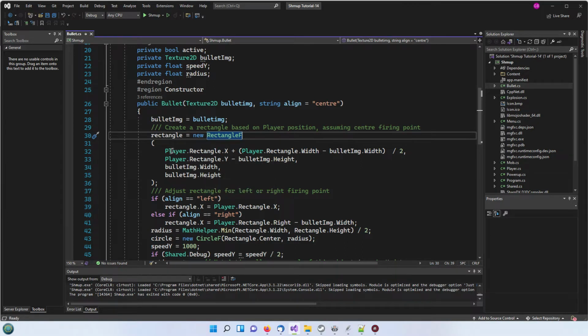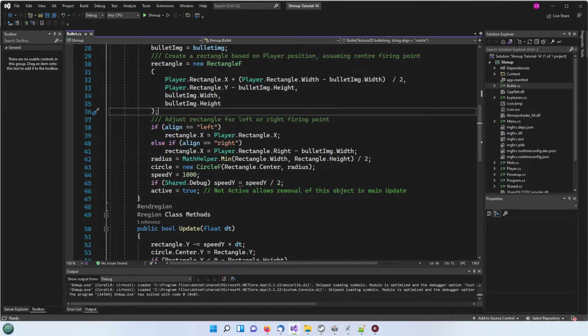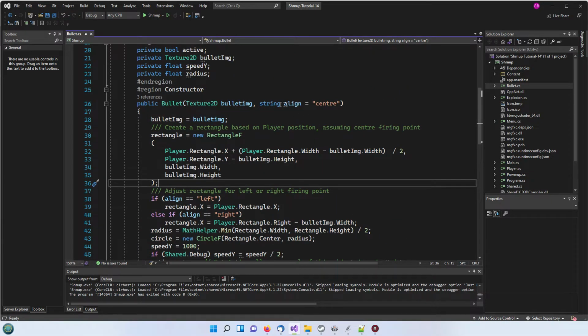Now this of course is the player rectangle, so it's got a capital R, and then we're setting up our new rectangle for the bullet, and then we're assigning it here its X and Y left or right coordinates, depending whether we have chosen an alignment for the bullets to emanate from the center of the player, which is the default, or if you supply it with a left or a right, it'll then shoot the bullet off from the left or right of the player.